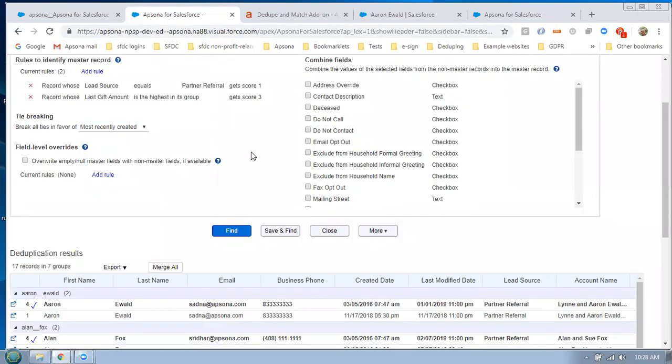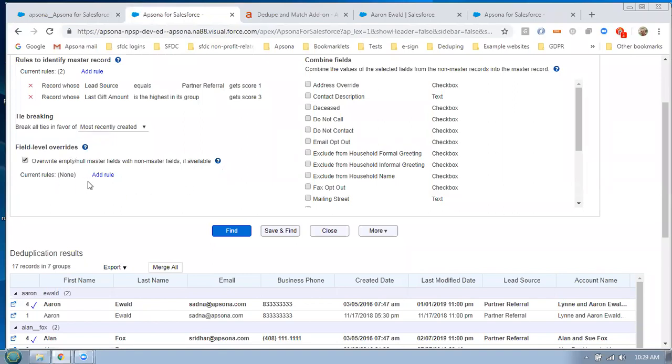In addition, before we do a merge, we may want to retain null values from non-masters. So in other words, it may be that once you've selected a master, you know that some fields in the master are empty, and you want to make sure that the corresponding value from the non-master is copied over into the master before doing the merge. So you do that by checking this box that says overwrite empty or null master fields with non-master fields if available. So keep in mind that if available, in other words, if a master is not empty, it will not be overwritten, and a master will never be overwritten with a null value. So it will only consider the non-empty values in the non-masters to overwrite.